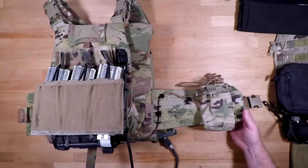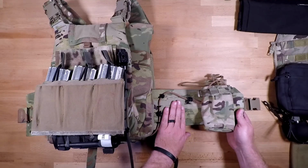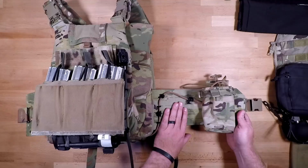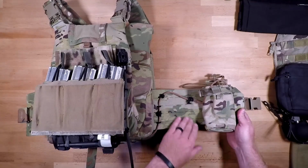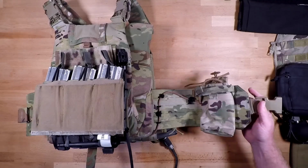So with that, again, you can definitely swap out these Cummerbunds with either that Arbor arms or that BCS system. I do think it is an upgrade that is necessary for the guys that are real serious about their kit. I do think you're going to get a lot more out of the system if you swap that out.